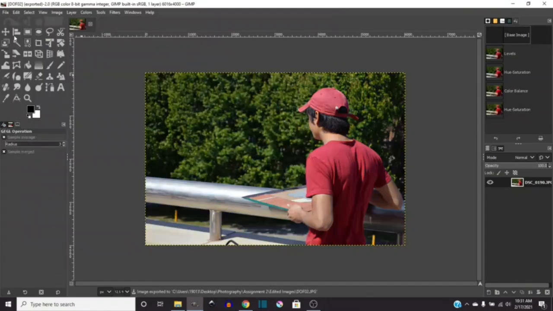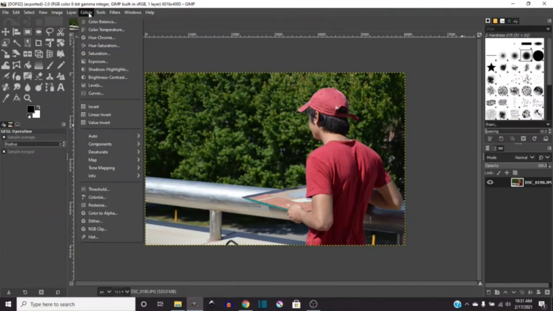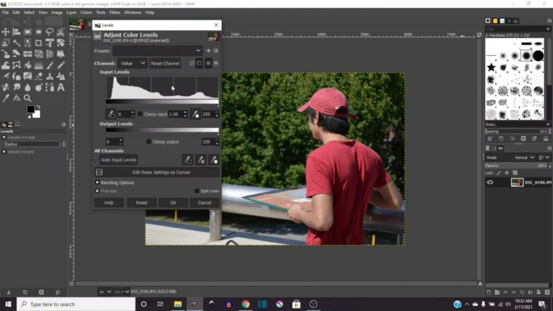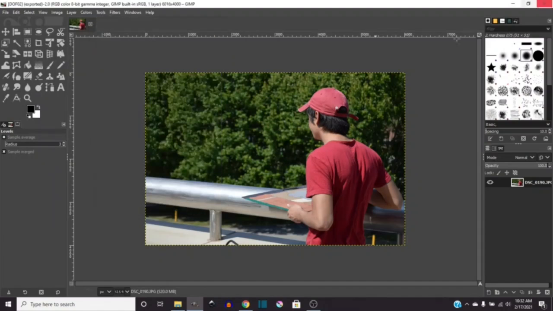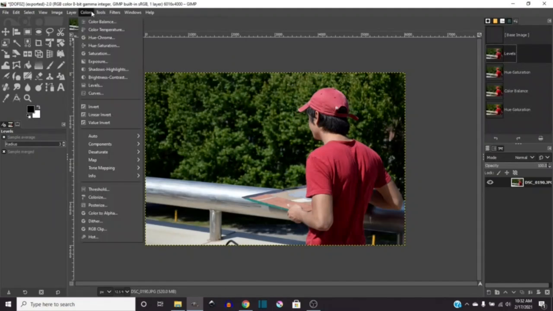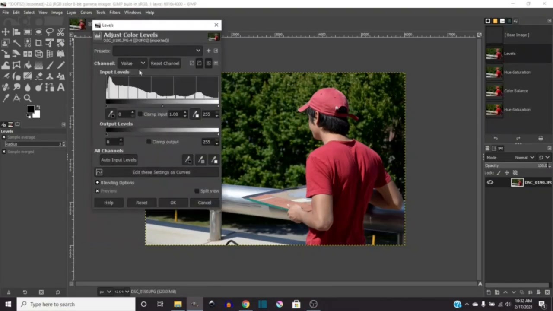All right, now I'm going back to my base image the way it looked originally. And another thing that we can play around with is our levels. Thus far in our levels, hang on a sec. I want to go back to this because I want it to still have the contrast I had there. So far in our levels, we've only dealt with value, right? However, you'll notice there is a thing that says channel, and it lets us click here and drop down.